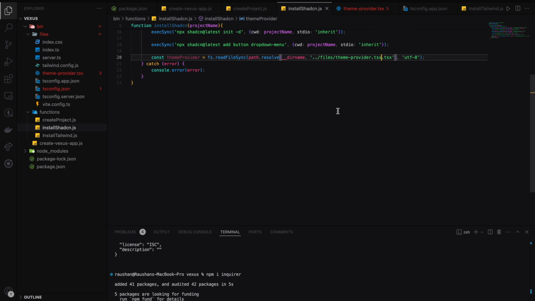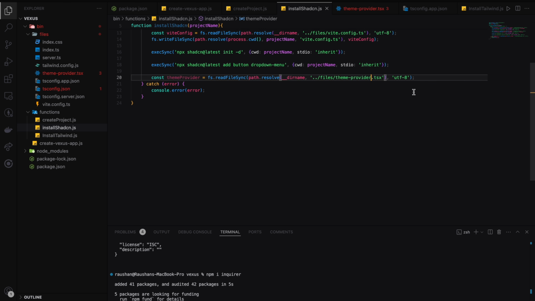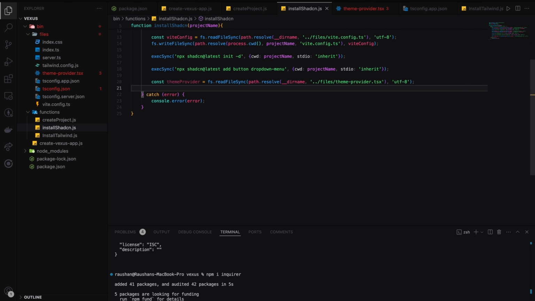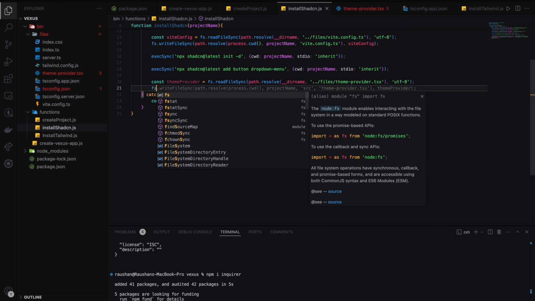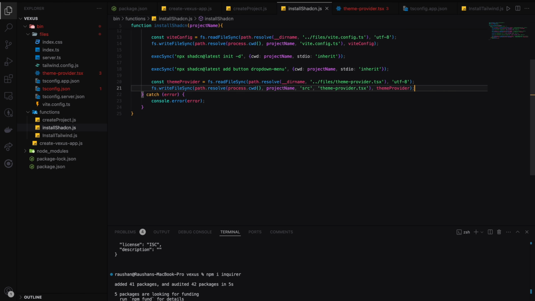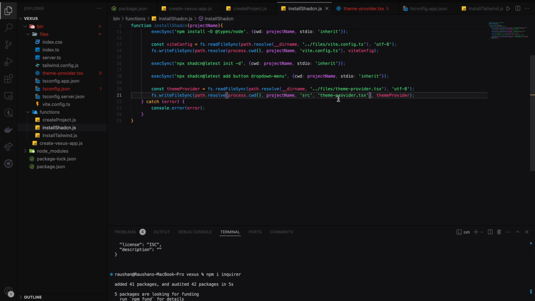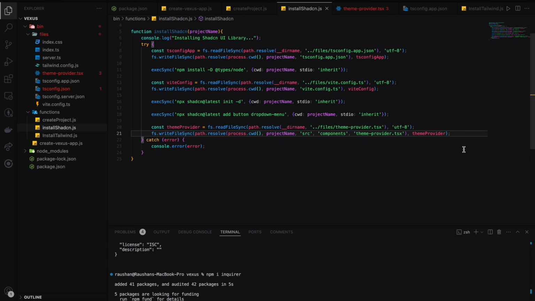And yeah, theme-provider.tsx, and write this file fs.writeFileSync under the src and then under the components. Okay, this one and under the components. Yeah, and then theme-provider.tsx and the theme provider content under that.